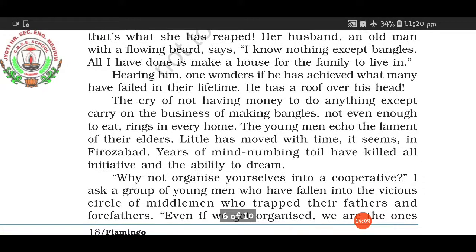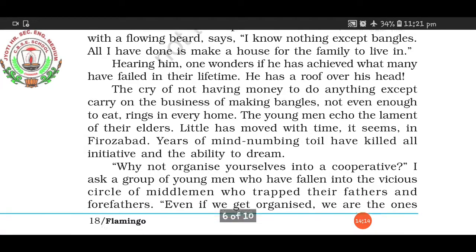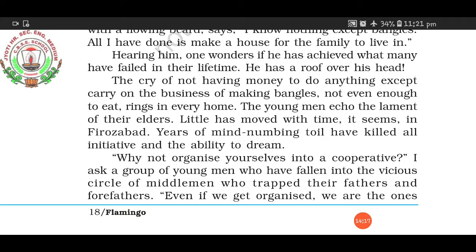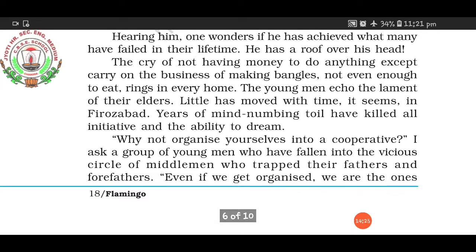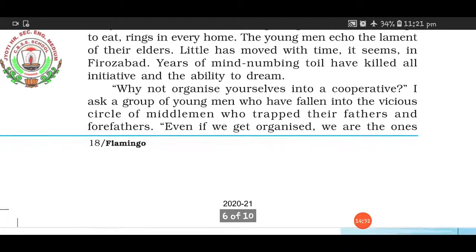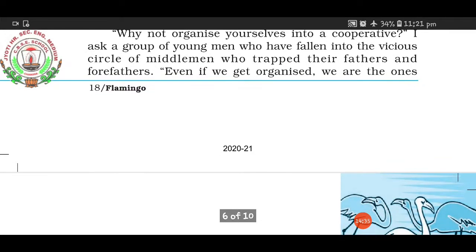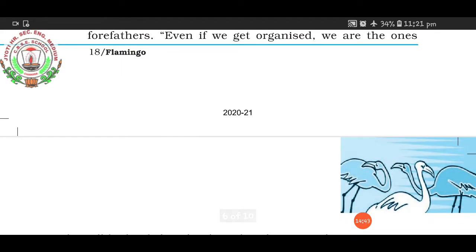And then our author, she spoke to the young people over there, asking why don't you people prepare a cooperative or something, because the young people also repeat the same thing that the older people have said, that is the money problem, and everything going into the bangle business and nothing else is known, etc., etc. And when she asked why don't you form a cooperative, they said that we cannot do so, because if we try to do that, we will be caught by the police and put in jail, and then we will be beaten up badly.